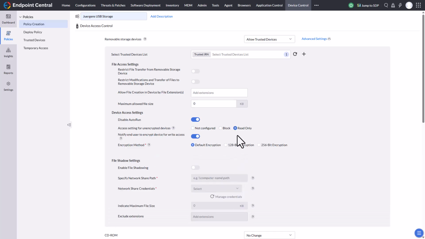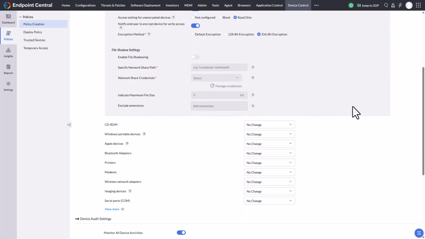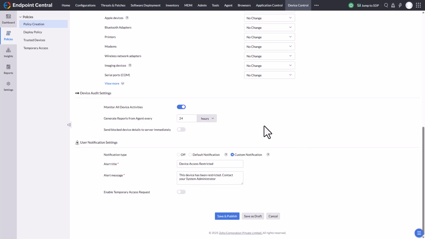And now I have the option to encrypt that device with an encryption method I have to give. That's a default one, or 128 or 256. I'll go with that. And what's written here: based on available encryption type in Windows, encryption will be made on AES, XTS, or CBC. Okay, great. I have no clue what that is in detail. Let's go further down. What else do we have?